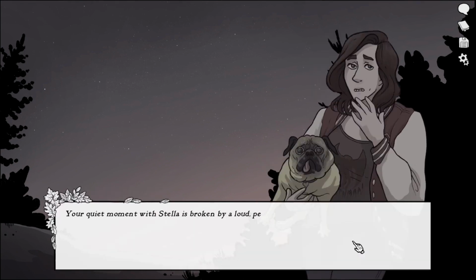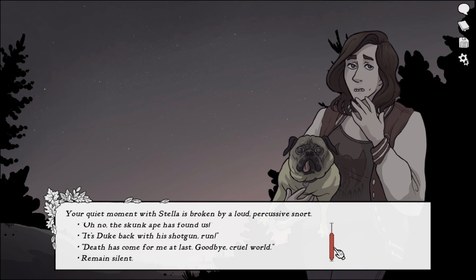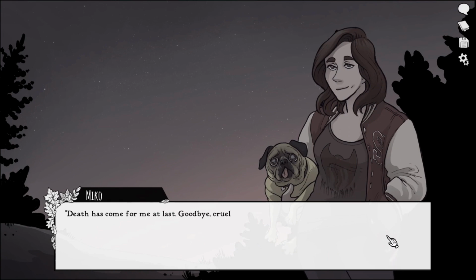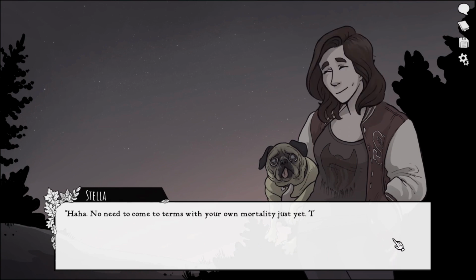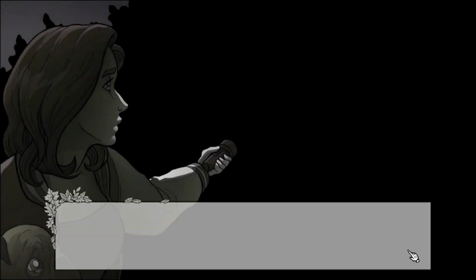A quiet moment with Stella is broken by a loud percussive snort. The dog is very worried. What was that? It's Duke. No, it's not Duke. Goodbye, cruel world. No need to come to terms with your own mortality just yet. That's just the sound deer make when they want to warn the rest of the herd about big scary predators like us. Let's check it out. Well, she's not scared of anything.